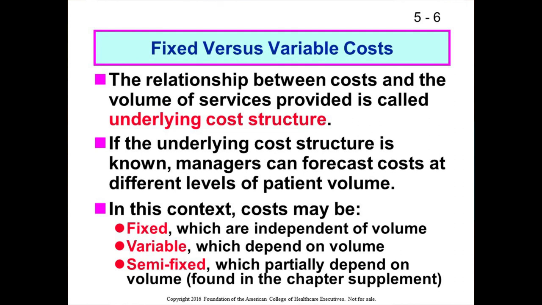When you add on space, the additional space is semi-fixed in the sense that maybe that add-on space can only be added in volumes that would handle 10,000 patients. So suddenly you have another space, the cost of which is going to be fixed, because it's, say, rented for 10,000 more visits. So it's lumpy in the sense that you add on space in units that accommodate 10,000 visits at a whack. If you're anywhere between, say, 10,001 visits and 19,999 visits, your costs are fixed. But as soon as you go over 20,000, you've got to add on yet another unit of space. Hopefully that helps.